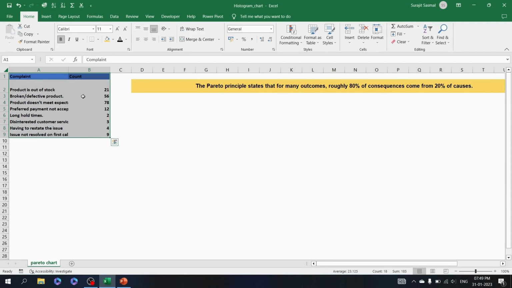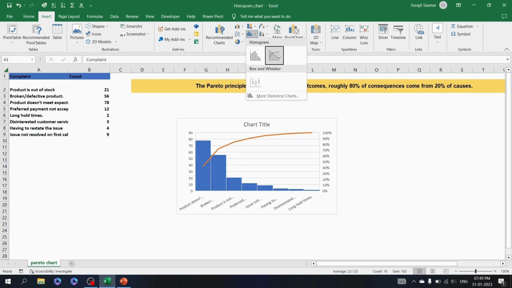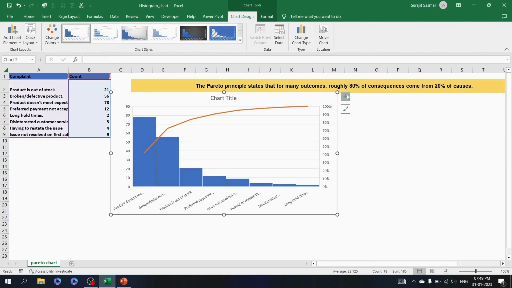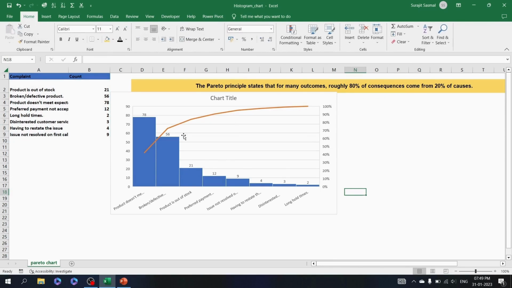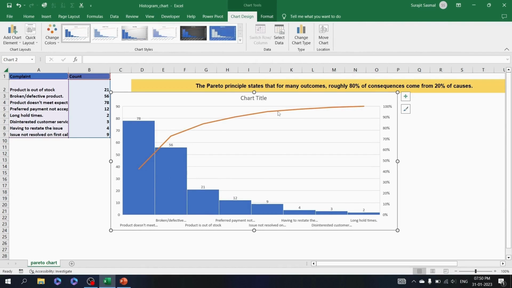Copy that data, go to insert, go to this Pareto chart, increase it, click on plus, data labels. You see all the bars are arranged in descending order, and this line shows the cumulative totals of the sample.